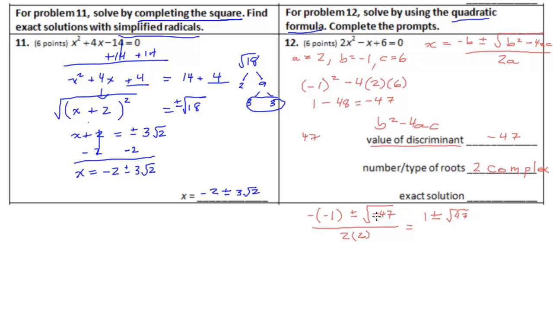And the square root of negative 1, we know is i. So we bring that out. This is indicating, okay, i is the imaginary unit. We bring that out so we have a square root of a positive number times i over 4. Now this is our exact solution. You can express it that way, 1 plus or minus root 47 i over 4.